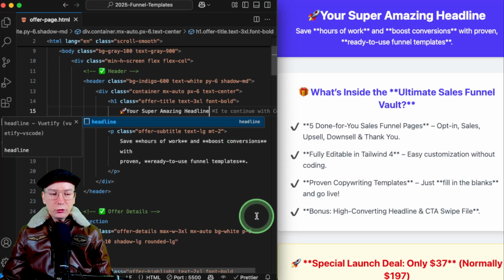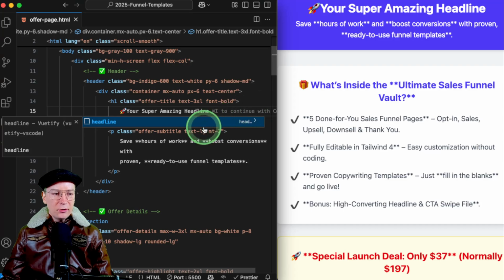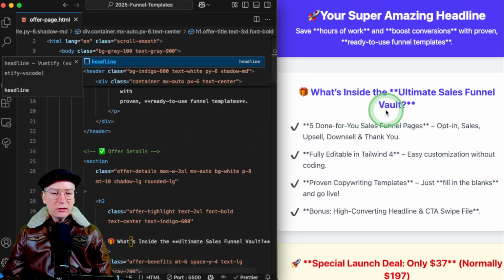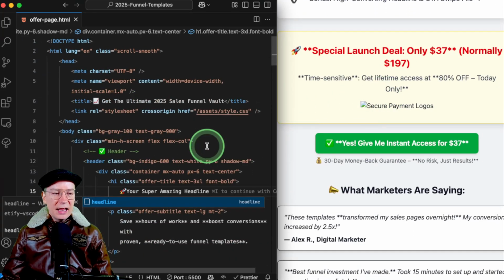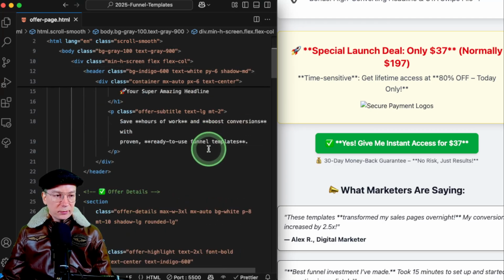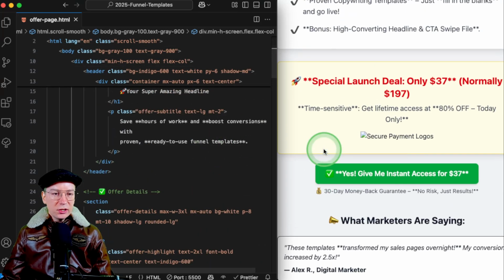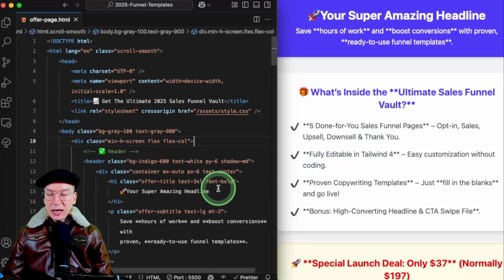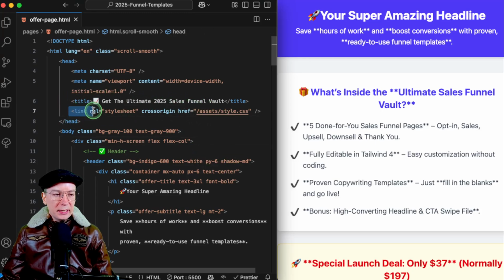So we're able to do this using Live Server, which is a really nice application, okay? So you can go down here, pick the pages you want to customize, and this is going to be your workflow for making changes. Once you've made the changes you want, you can go ahead and upload that to your website and it should look the same. If you have any problems, there's only one file you really need to look at.